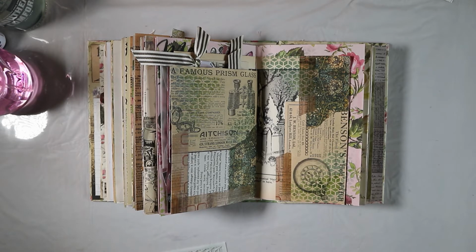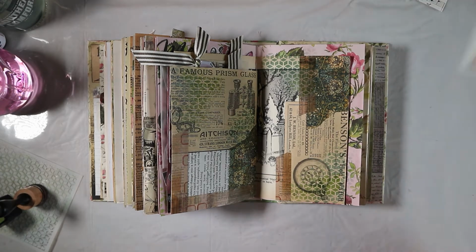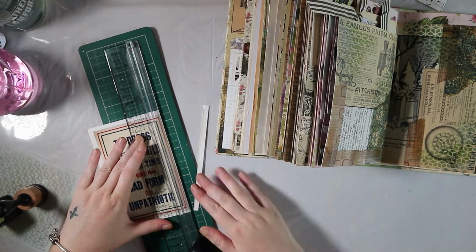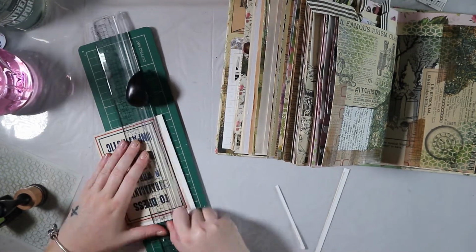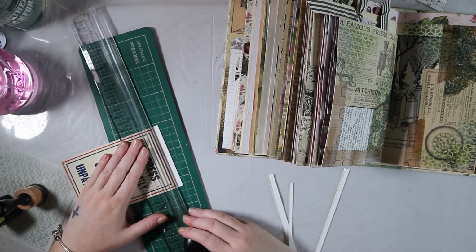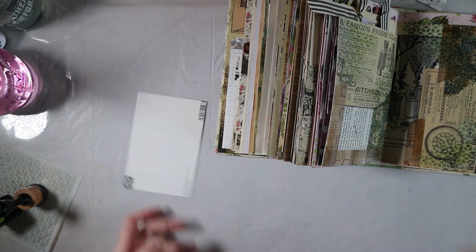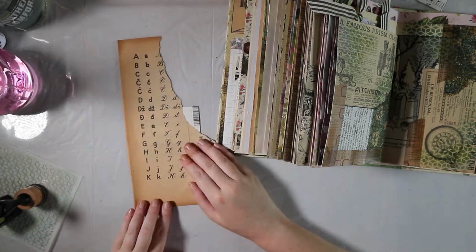I absolutely love them. So I used two different colours, the sage and slate blue, and I've just sprinkled them on the page, added water, mixed them over the page, and then I've left that to dry because I want to add some on the back as well.